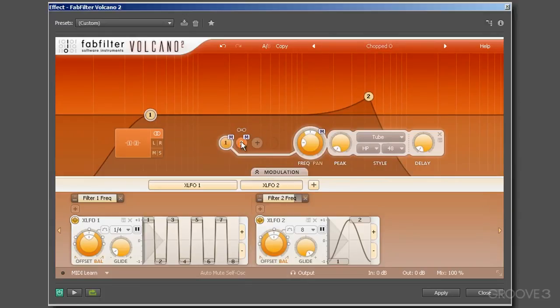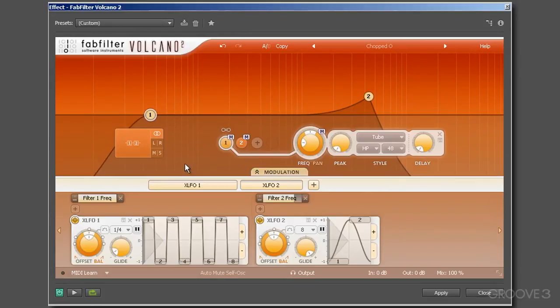You'll see it's made up of 2 filters and takes on the tube style or characteristic, with filter number 1 being a high-pass filter with 48 dB of slope to quickly remove those frequencies below 35 Hz or thereabouts. If you want this roll-off slope to be more gentle, just change it to 12. I'll take it back to 48.